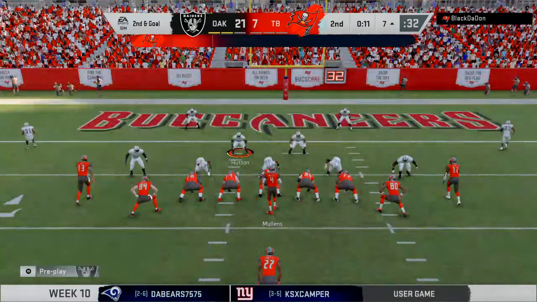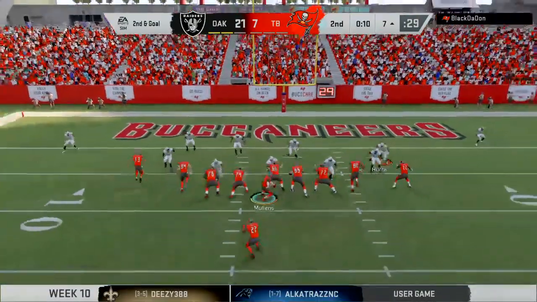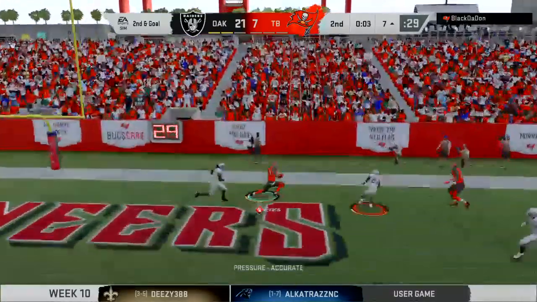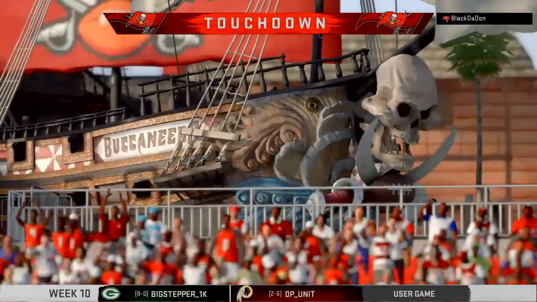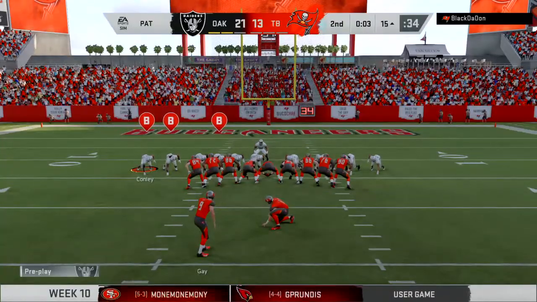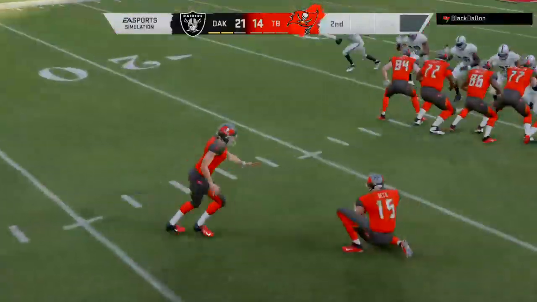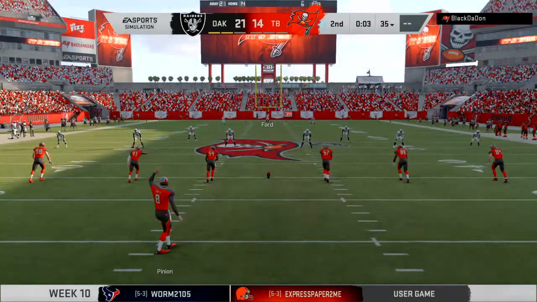Now from the 7, here's 2nd and goal. Eluding the pressure right. And Evans calls it in. Touchdown, Bucs. Mike Evans in the final seconds of the first half as his guys are back within a single score. Extra point by Gay is up and good. And they're back within a touchdown at 21-14.